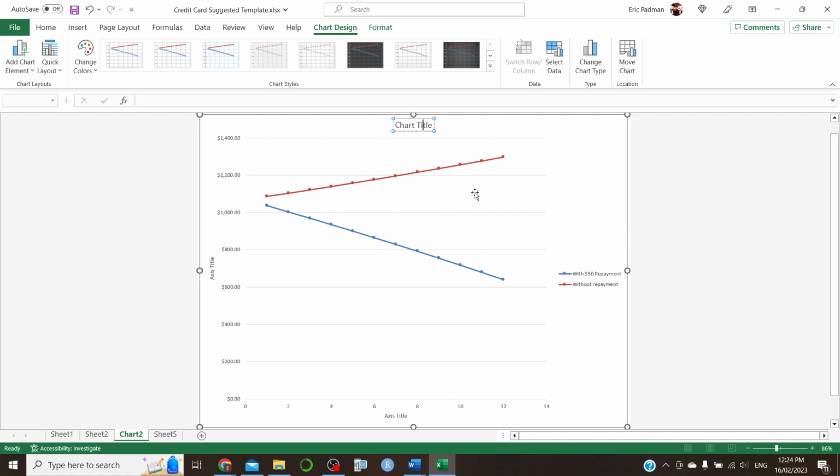Let's put some chart titles on these. The title should be descriptive of what's going on, the relationship between what we graph on the y-axis and what we graph on the x-axis. So we call it credit card balance versus time.